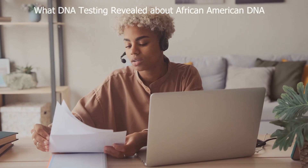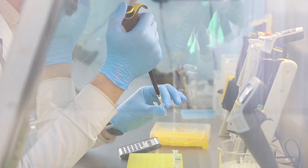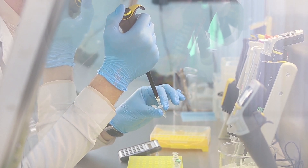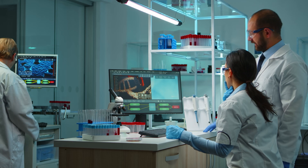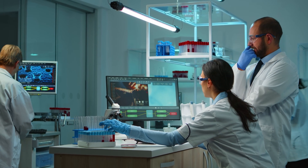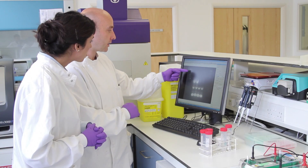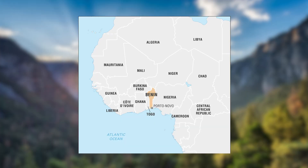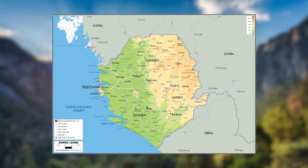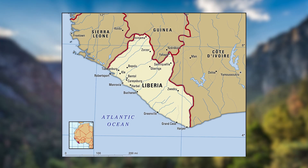DNA testing has opened a door that many thought was forever closed. The first major step happened in 1990 during the New York African Burial Ground Project, when scientists examined the DNA of over 400 people buried in a long-forgotten cemetery for Black New Yorkers. They compared the DNA to samples from people in West and Central Africa and found strong connections to countries like Benin, Nigeria, Mali, and Sierra Leone. The numbers could have been even greater if more regions like Ghana, Angola, or Liberia were included.